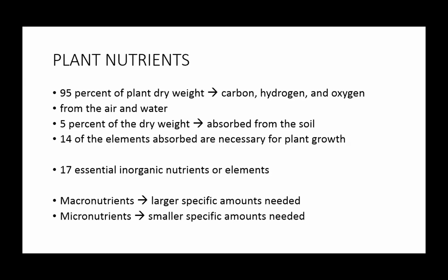Macronutrients are those that you need larger amounts of for plant growth than you do the micronutrients. For example, nitrogen is the one that they need the most of. I forget the specific weight or what the units are, but it's like 2,000 compared to, I think, copper at like 0.2, right? So it's vastly different scales. I can't remember the unit exactly, but largely different amounts. So the macronutrients, they need a lot of that nutrient to perform that function in order to grow well.